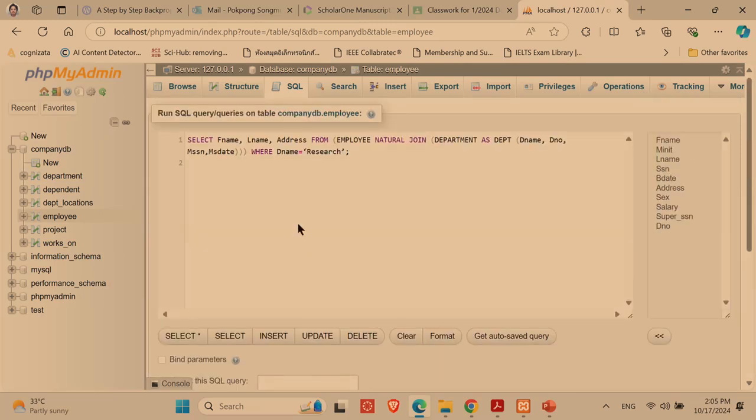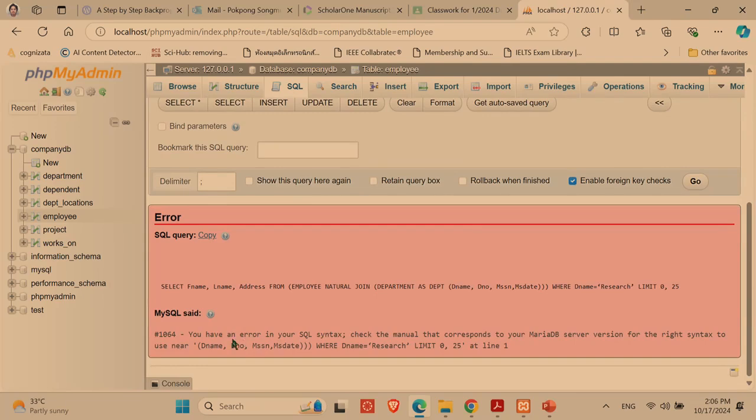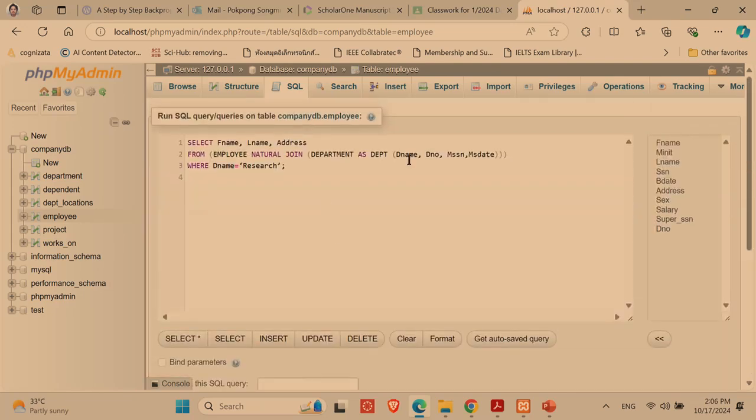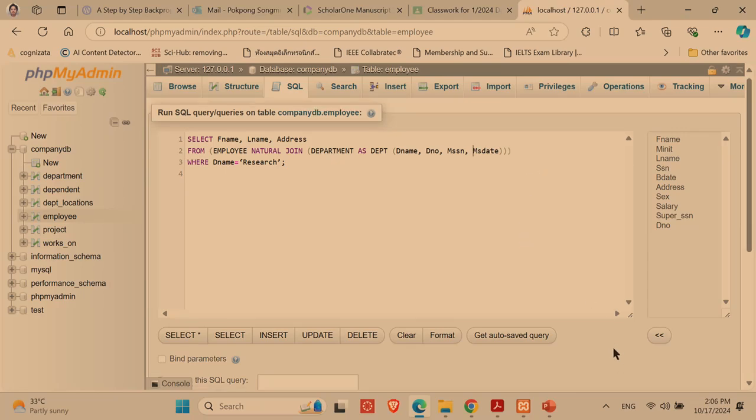The error is: you have an error in your query, check the manual for the right syntax to use near DNO. Why? I don't know.